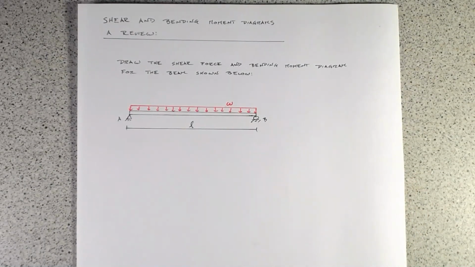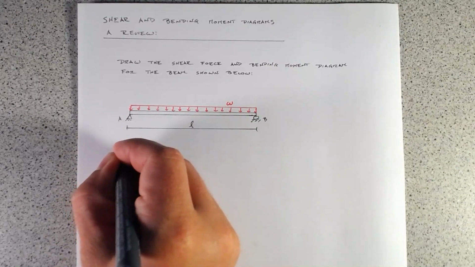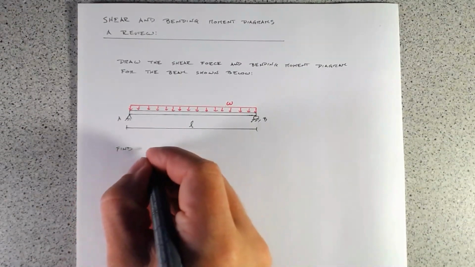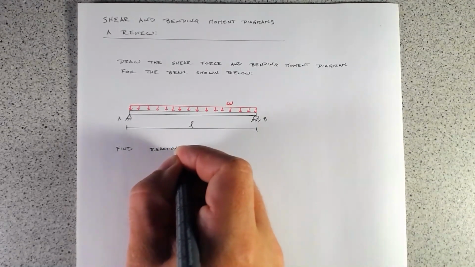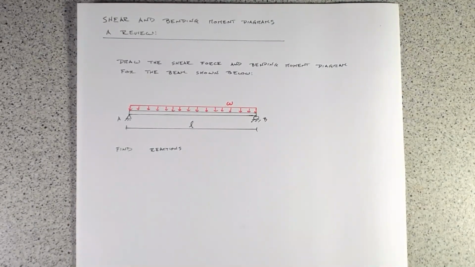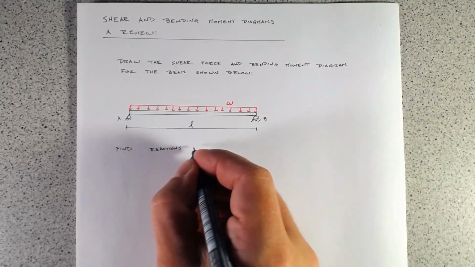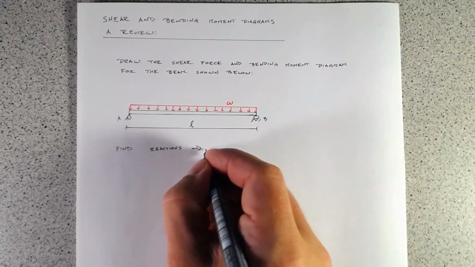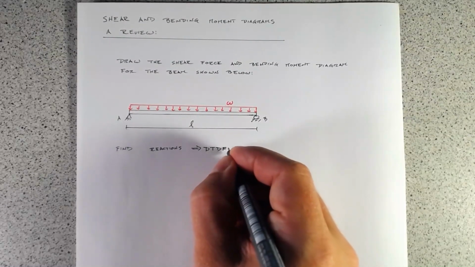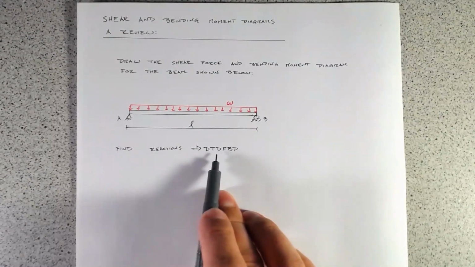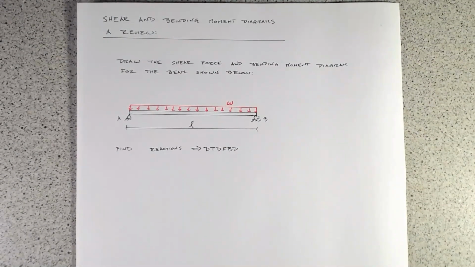And the first thing that we need to do anytime that we have a statics problem is really to draw the free body diagram and define the reactions. So we'll start with that. So we'll find the reactions. And as I said, one of the first things we need to do is draw the free body diagram. So I always like to remember this little acronym anytime I get into trouble with a statics problem: draw the darn free body diagram. It will always help illuminate the problem for you.